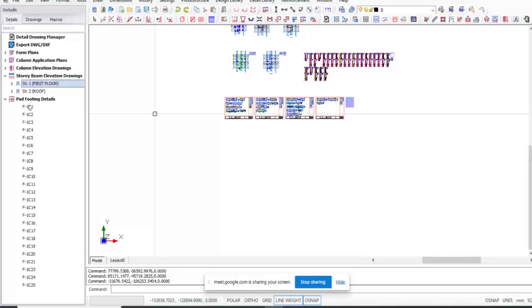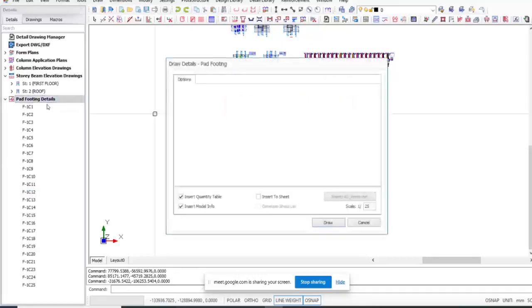Can we check with pad footing? You can select as much as you want, or you just draw everything.